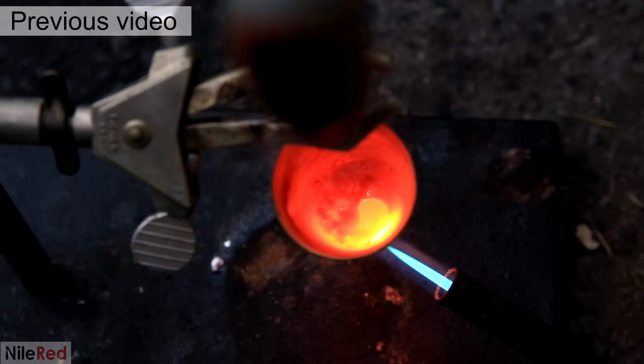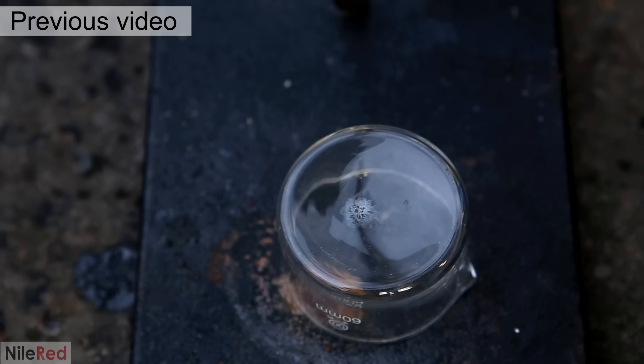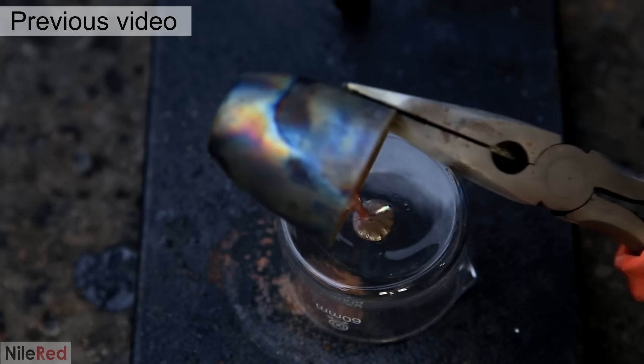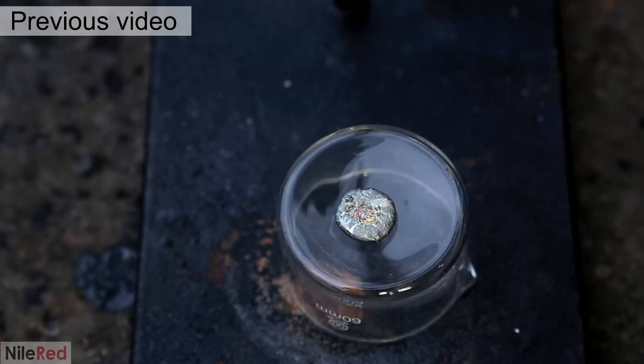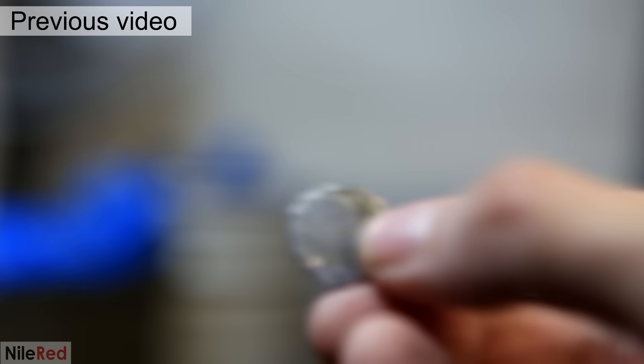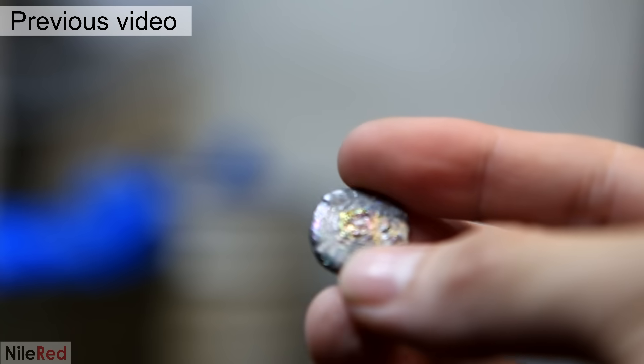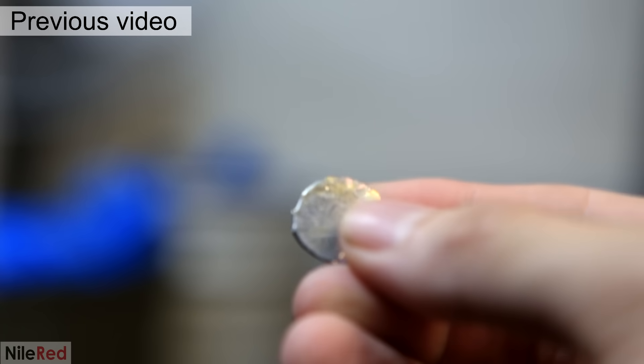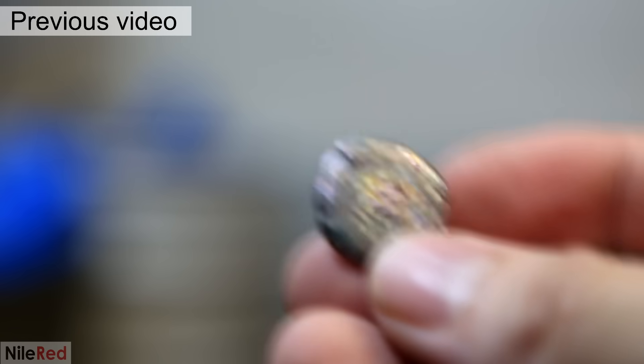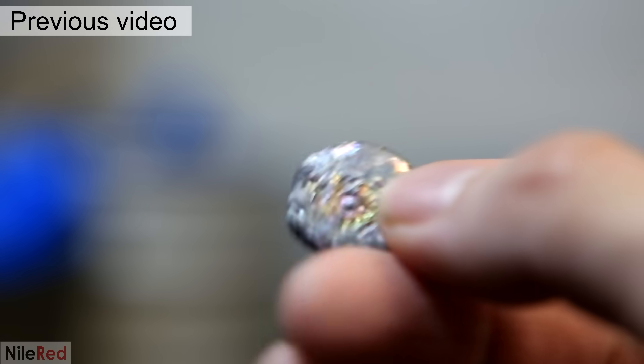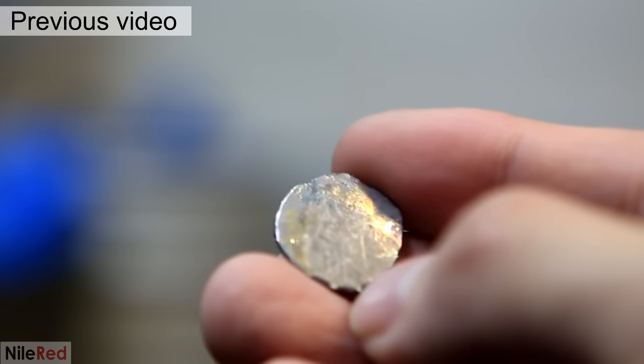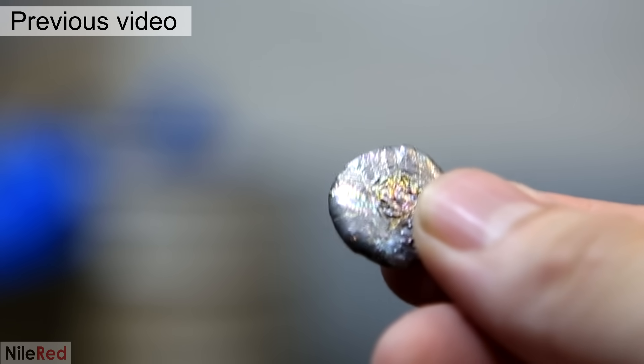I actually already tried doing this a couple years ago, but I did it on a relatively small scale. And on top of this, I think I made a slight mistake, so I only ended up getting around 5 grams of bismuth, which really wasn't enough to do much of anything with. However, I've always really liked the idea of growing metal crystals from Pepto-Bismol, so I've decided to revisit the project. Keep in mind though that this whole project is mostly just for fun and it's by no means cost-efficient. It's way cheaper and easier to just directly buy bismuth metal, but I'll talk about that later in the video.